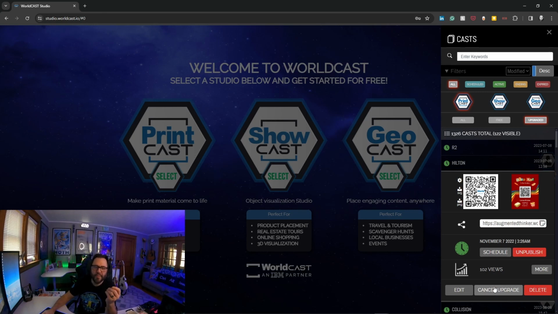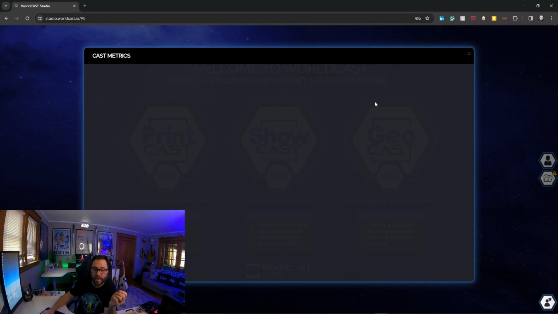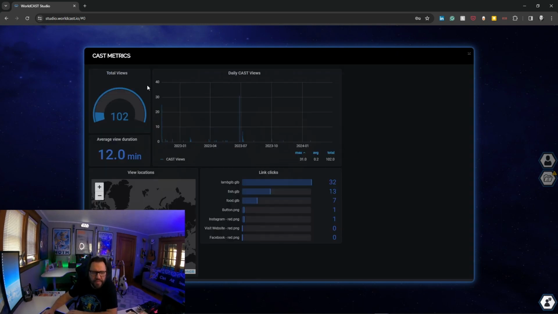So when it's free, you have a banner across the top of the browser. But when you upgrade, you remove the banner, but you're also able to see those deeper analytics underneath the more option. So once the content loads up, this is the only square you would see if you were using the free version without upgrading. You would only see the total views.